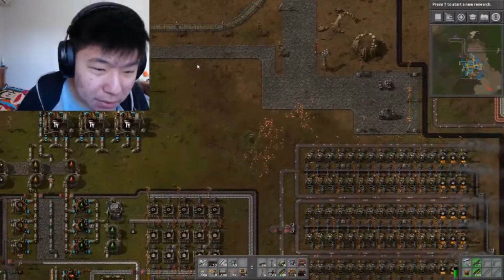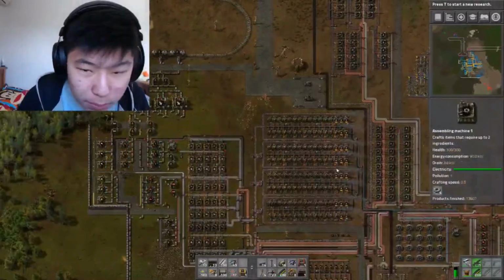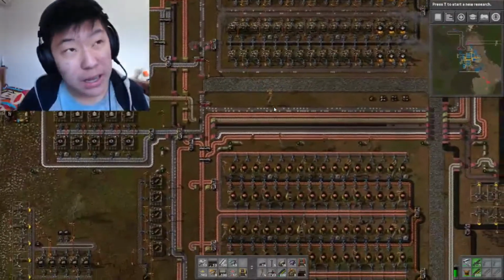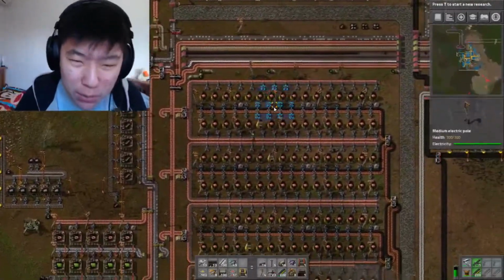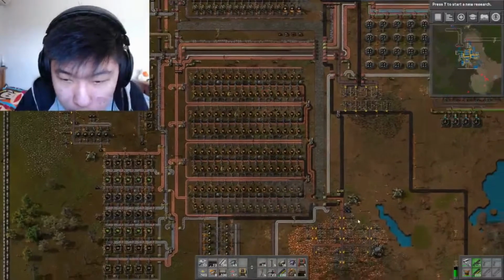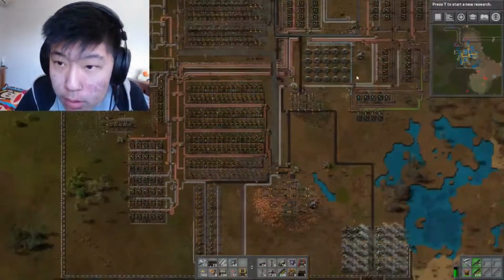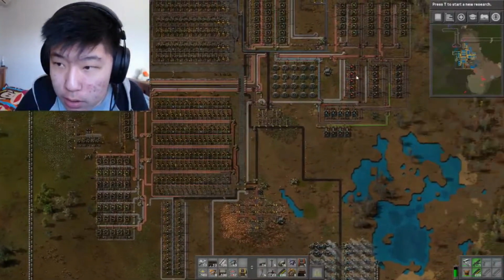So last time we left off, we got Roboports and robots, and I have 19 on me. But since we left off, I did get a little bit carried away, so I created a bunch more things. Like now there's 28 robots in here. What else? I think that's all.